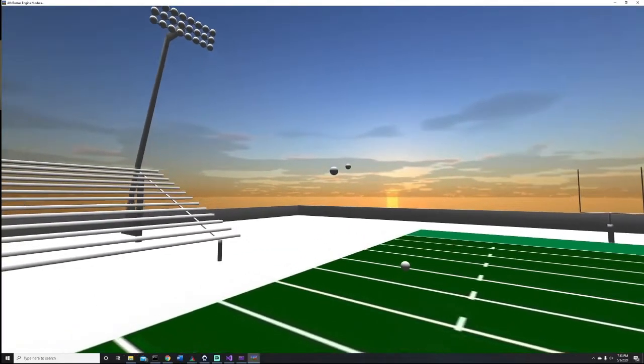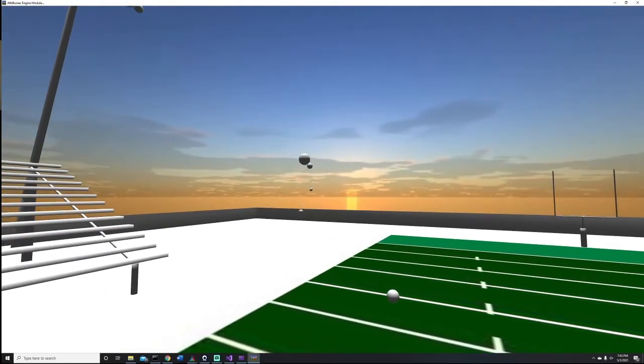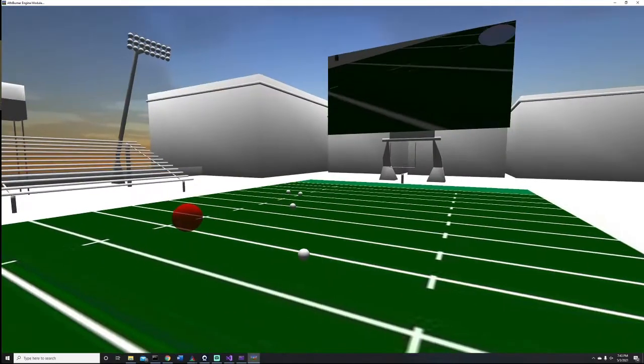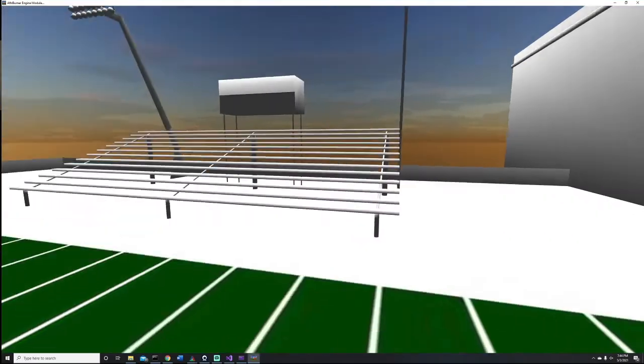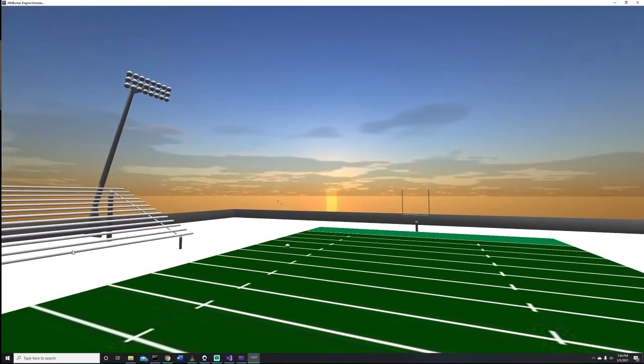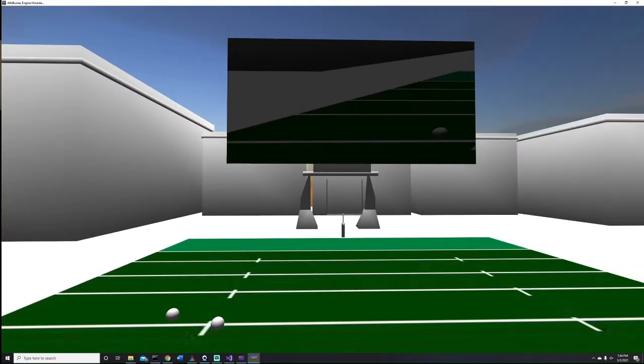I had a little bit of an issue trying to figure out how to shoot them directly forward at the camera from the camera, but I believe I have it worked out for the most part. It's still a little bit off. I think that's an angular velocity type of issue.